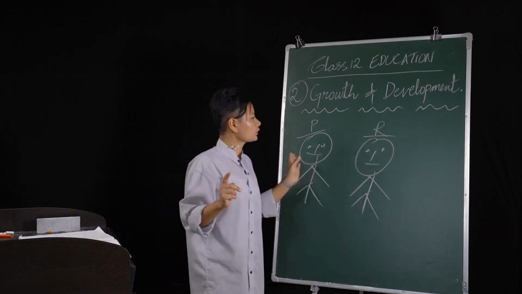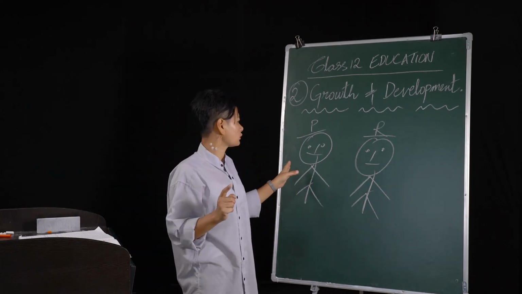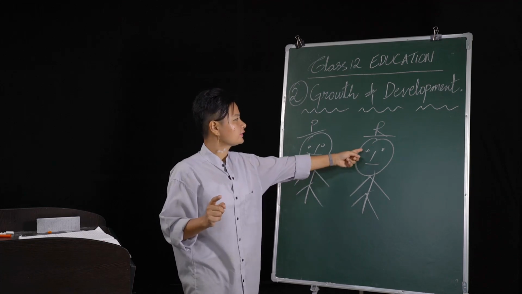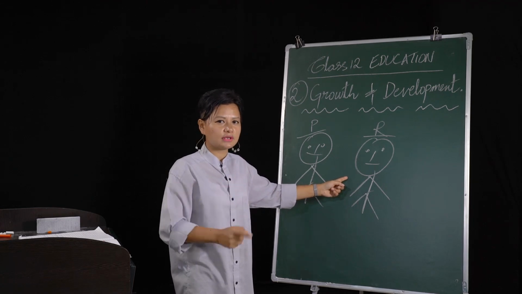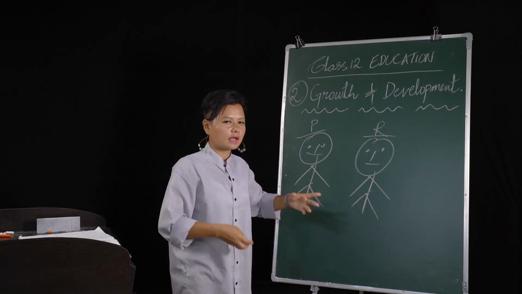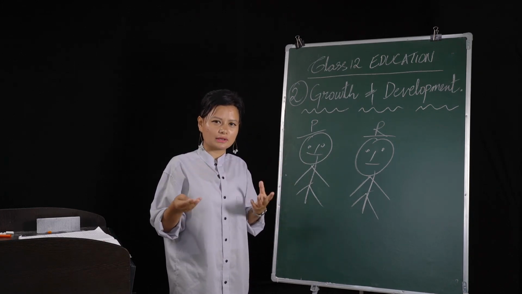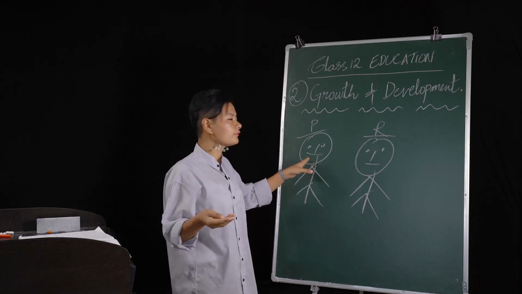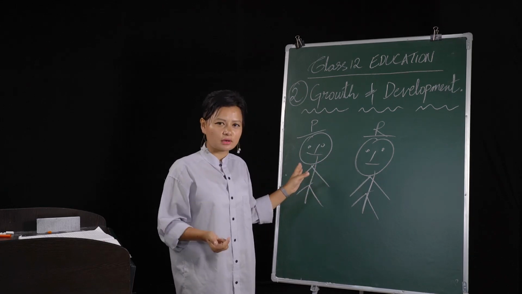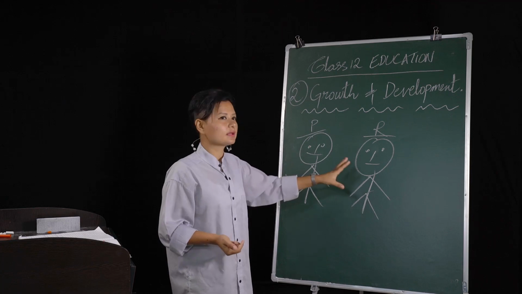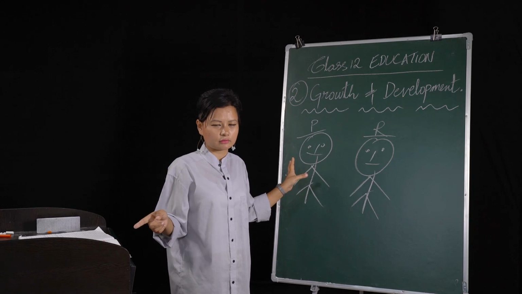But see, for both of them, they will follow the same sequence. So what do you mean by follow the same sequence? This doesn't mean that if this child belongs to a rich family, then he hasn't gone through the neonatal or prenatal stage. No, right? He was born and then he was a baby. After that, he was a small child. After that, he will grow into an adolescent, later an adult, right? And same for this child also. So the situations will differ according to the environment and the home situations, but the sequence will be the same. So that is what the second point in the third principle talks about, okay?